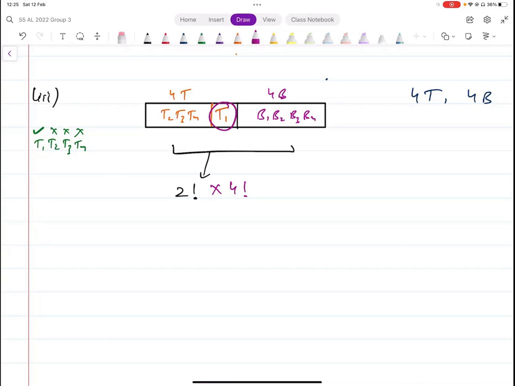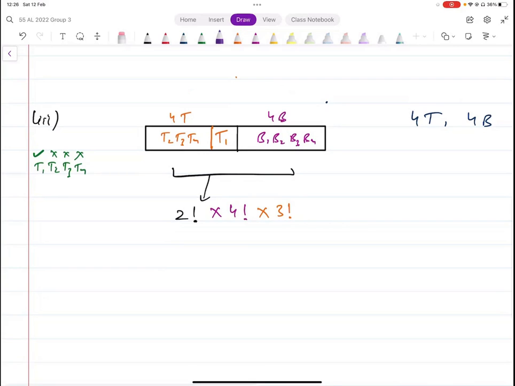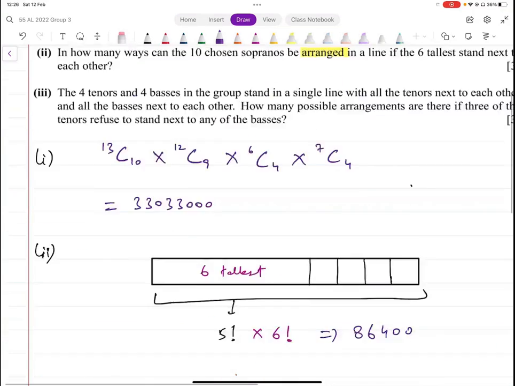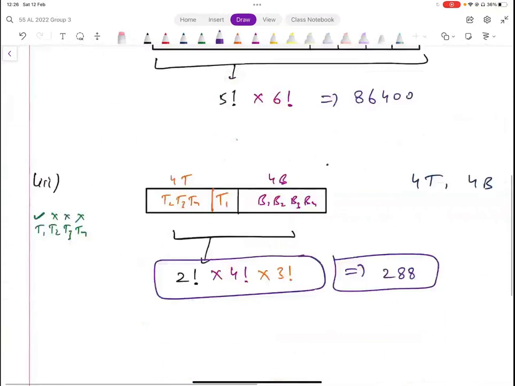But in the other box, 1 T is fixed. How many are we left with that we can arrange? We have 3 factorial left that we can arrange. We've got 3 factorial. Does that make sense to everyone? So this is the total number of ways that we have for this. And writing this and the final result, which is 24 times 6, that's 288. This one line is 3 marks.